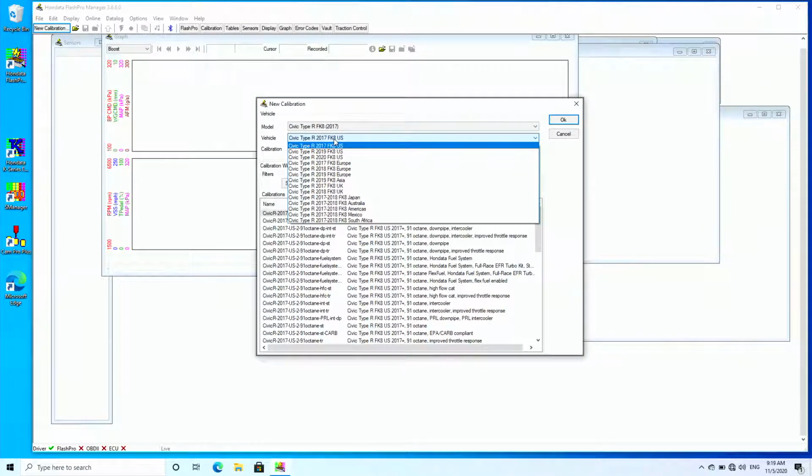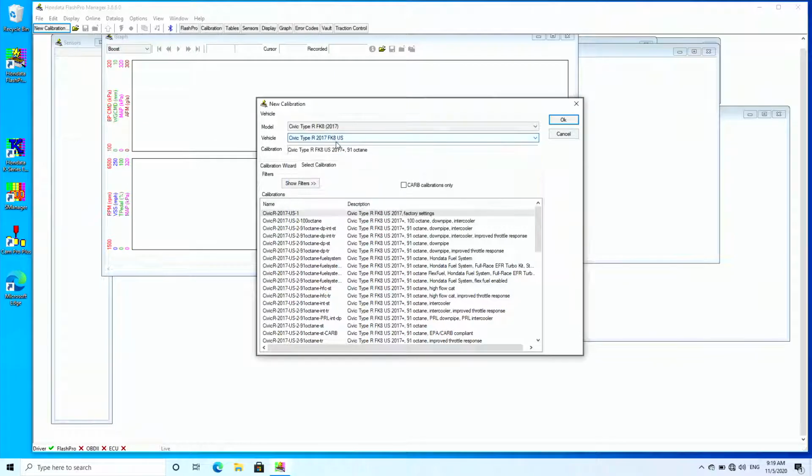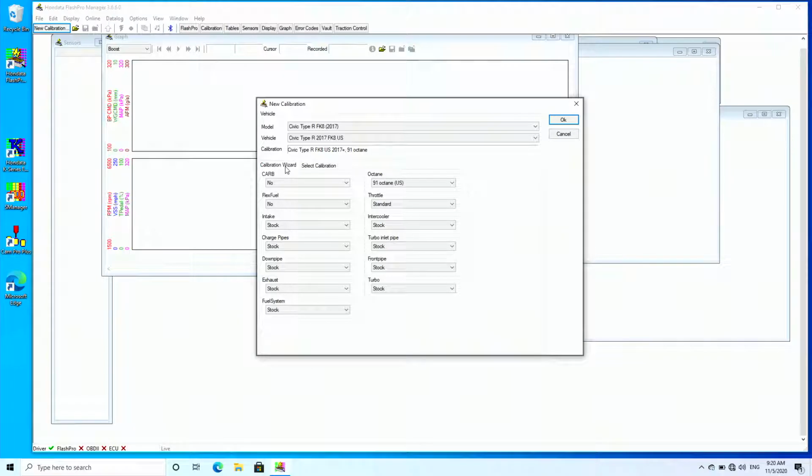So a couple of pop-up menus, fairly straightforward to go through. And we've just put in the latest release version of the software a calibration wizard. So we can choose a bunch of bolt-ons. So do we have flex fuel? Yes. Right. What octane are we running? 93 if we're somewhere outside of California, and charge pipes, intakes, front pipes, back pipes, and turbos as well. So we can see, in this case, we might have upgraded with a full race turbo. Okay. All right.